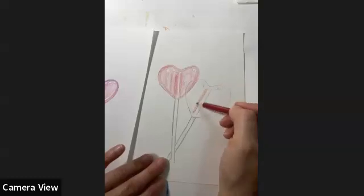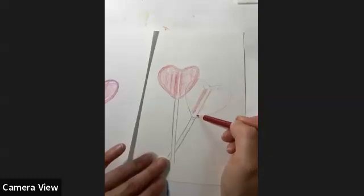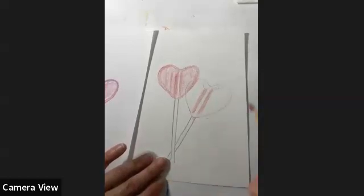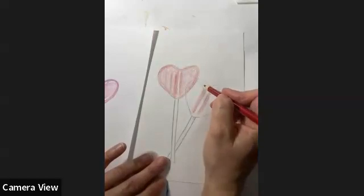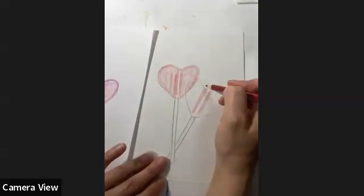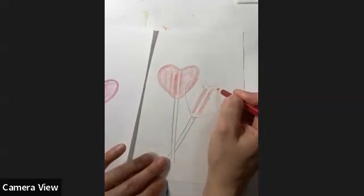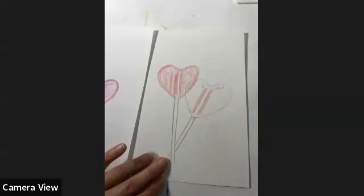So same thing, we're going to shade kind of a medium pressure on either side of the lollipop stick. So that's on the left side and the right side. So just a little bit there. We're going to use the red to now outline those parts that are going to be left white. So right underneath the top parts of the heart, you're going to outline those little squares.